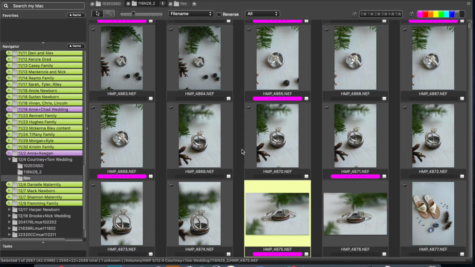Now, before I finish this, I also wanted to mention that usually when I cull images, I try to deliver for weddings about 75 to 100 images per hour. That's always my goal to cull the images down to, for all the images: my images, second shooters' images, and film images. This wedding in particular, Courtney and Tom's wedding, I was there for 8 hours. So my goal is to cull it down to around 800 images at most. So I will be back when I am done culling this.